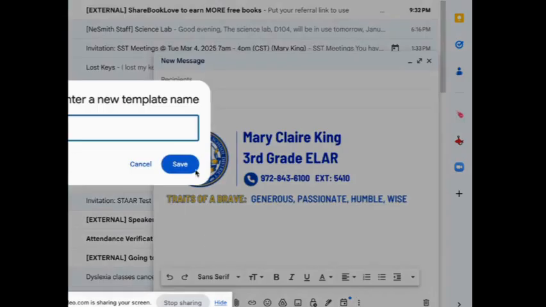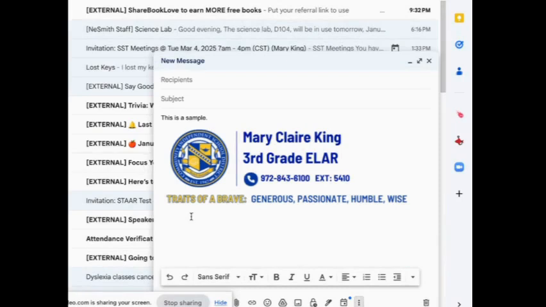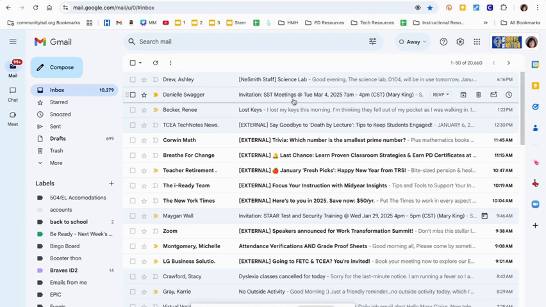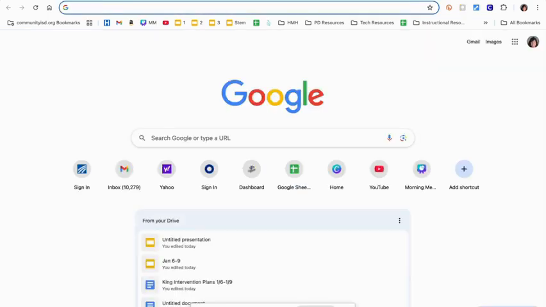And so you would pick a name, and then whenever you need the email, you go to your templates and it will be there in whatever way you labeled it. So that's a really helpful time saver. That's an oldie but goodie. So those two were the old things you might already have heard about, forgotten.